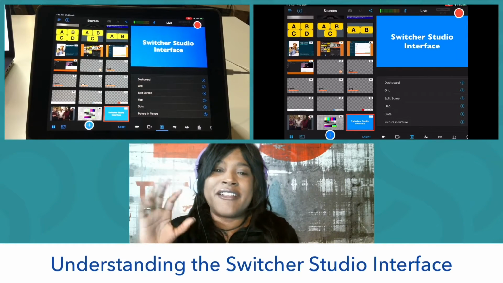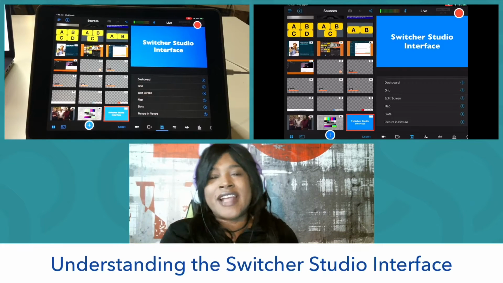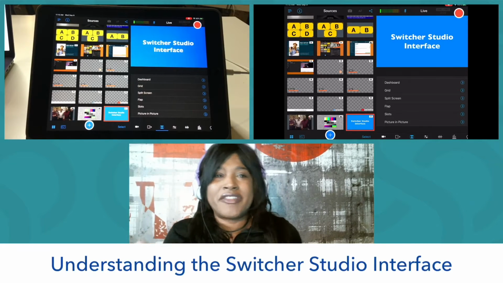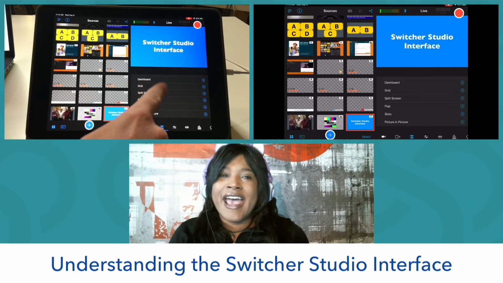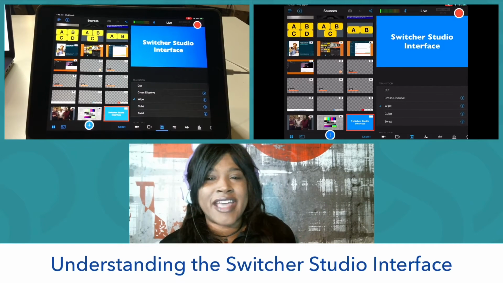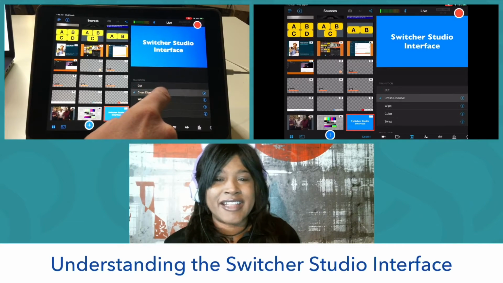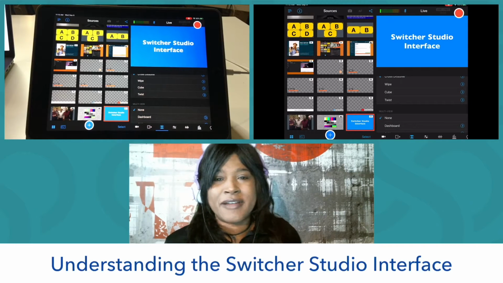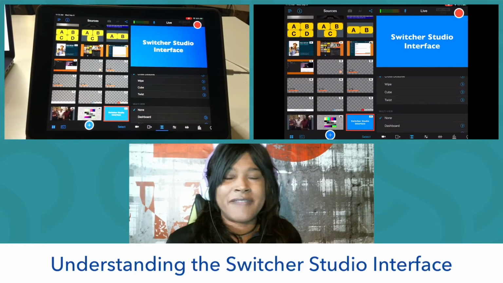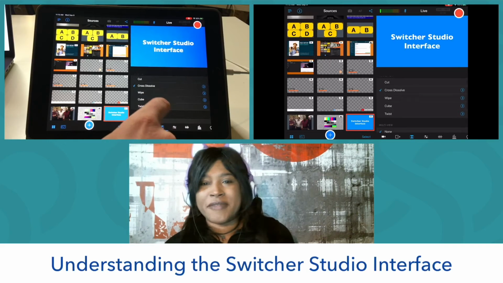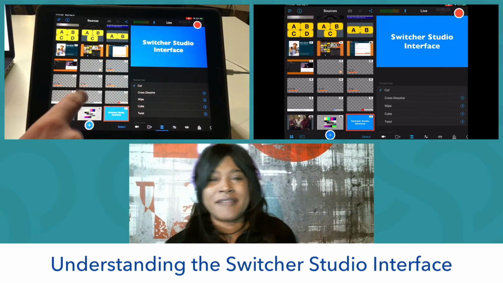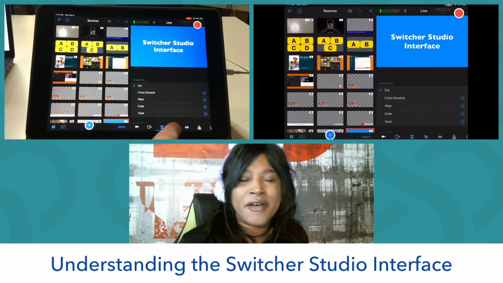So if you scroll down, you can do this. There's a few ways to set up multi-views, but this is one of the ways. This was the original way. And again, you can set up how they look with the arrows to the side. So again, you start with cut and with no multi-view, but you can change them with this tab. So we're going to go to the next tab over.